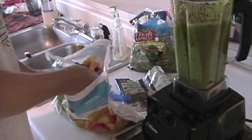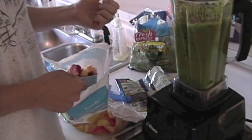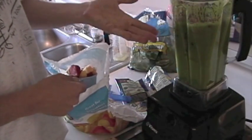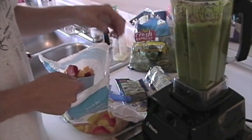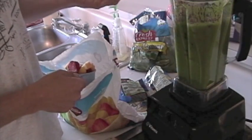Now the reason that I'm making this with frozen fruit is because I like it cold. This makes it kind of like ice cream or like a milkshake. Obviously, when I put it in the refrigerator, it's going to end up getting the temperature of the refrigerator, but it won't be as frozen. But you can use fresh fruit if you want.